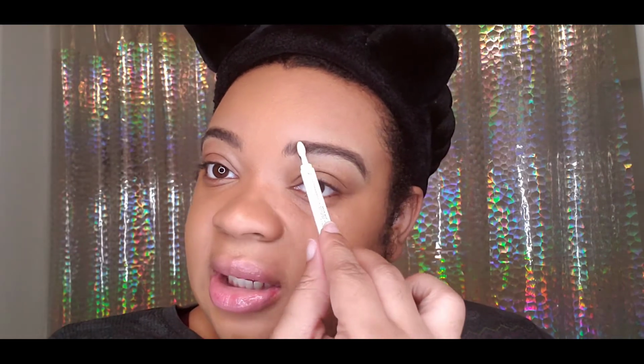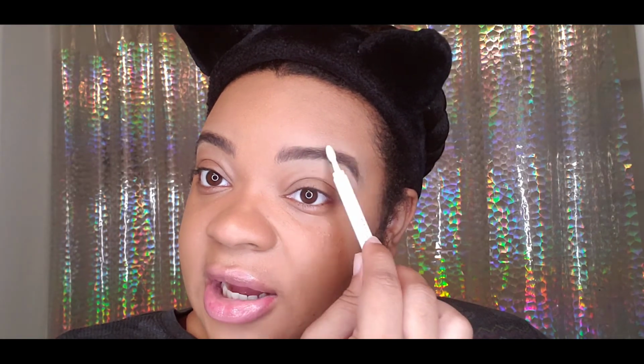And anytime you put in too much product, you can always use a spoolie to go in and evenly distribute that product. And one of the things that I like is because this pencil is so soft, I can go in and reapply or take away as much product as I need to without messing anything up. I can really just go in with my finger and rub away the extra that I don't need. There we go. And then go back and add as necessary. For some people, I know they'll say, oh, that color is too soft, it doesn't give me the harshness that I want. But like I said, I don't like harsh lines. So it works for me in how I want to do my eyebrows.